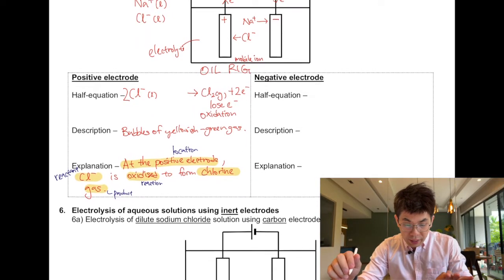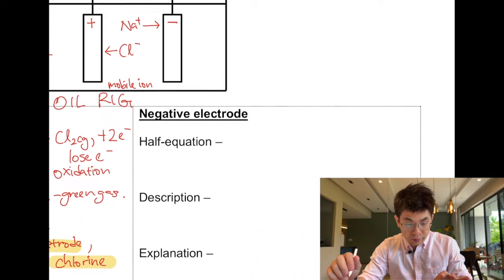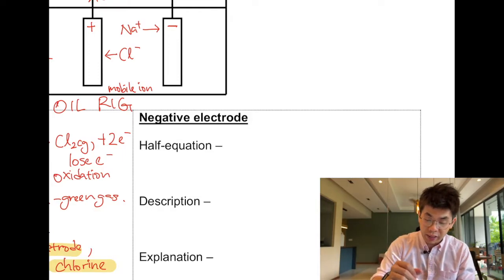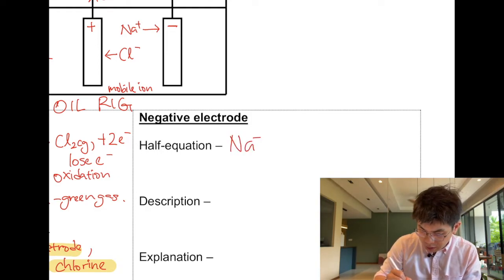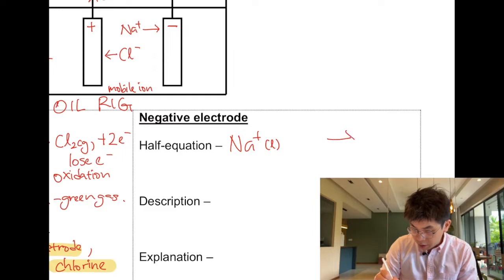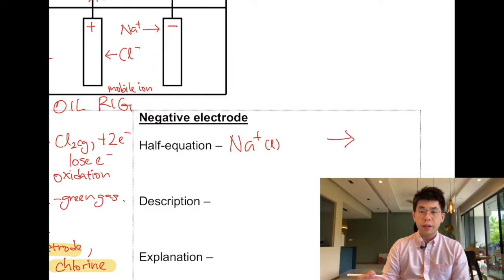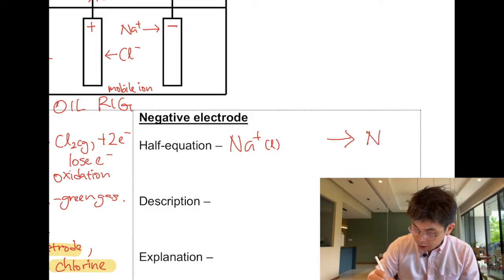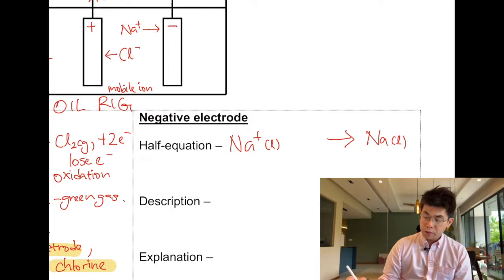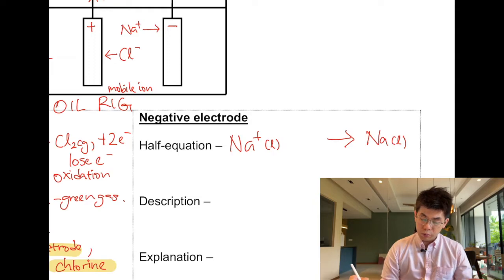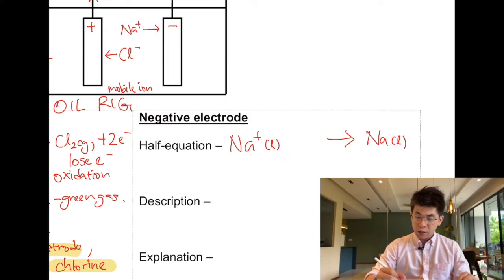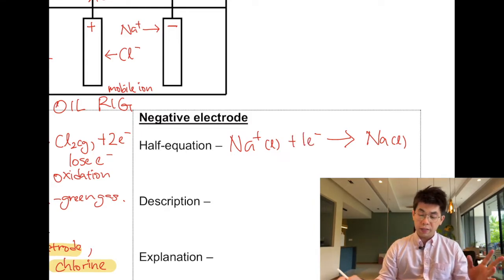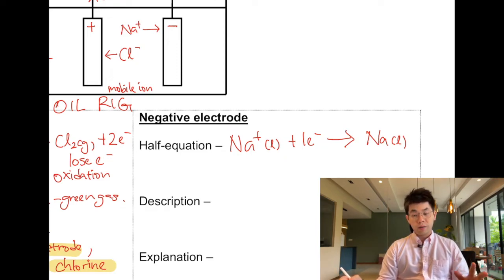So now we have said that at the positive electrode, chloride ion goes there. At the negative electrode, the Na plus will go there. So let's write first Na plus, in liquid state. Then I draw the arrow slightly further away, and think, what can I form with Na? Over here, I form Na, either solid or liquid. Most likely it's going to be liquid because it's going to be very, very hot. Then I think, do I need to balance? On the left side, I have positive charge. On the right side, I have no charge. I want them to be the same, so I add 1 electron on the left side such that the equation is balanced, based on the charge.